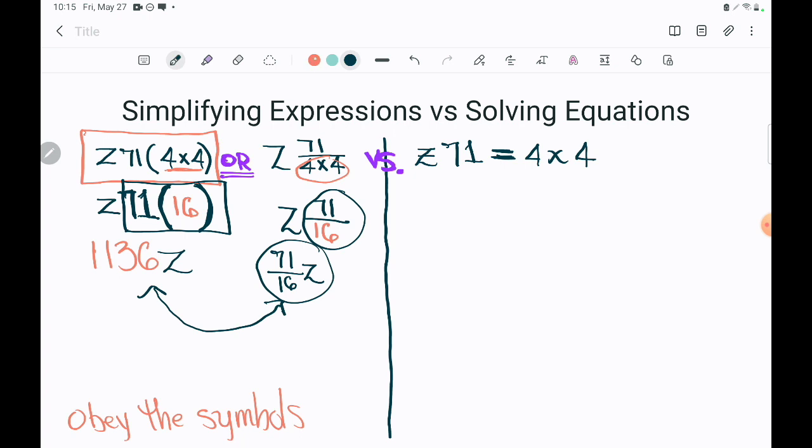So I'll start the same way, Brandon, because the left-hand side is an expression and the right-hand side is an expression. If there's any simplifying to do on either side, I can do it. So I can do 4x4 is 16. And I can also say to myself, yeah, Z times 71. Well, how do we usually write that as mathematicians? We usually write it as 71Z. And now, knowing that those two sides are equal, now I could solve. Now I could figure out what Z must be equal to by using inverses.